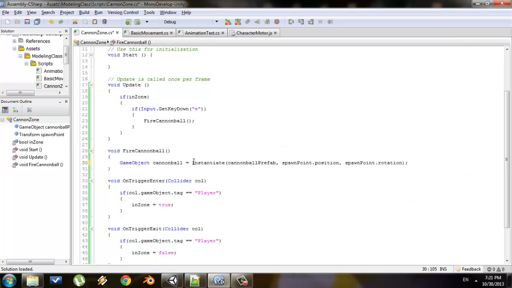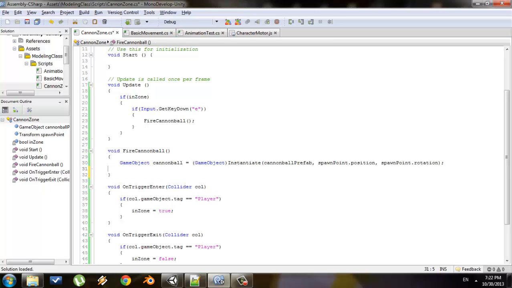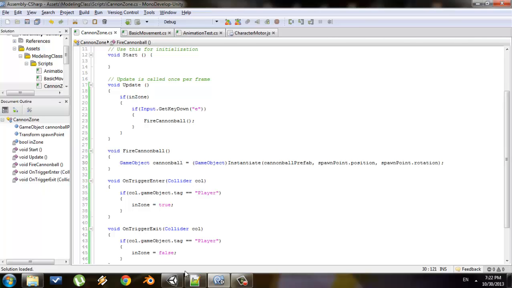One more thing we need to do with this line, we have to make sure the types match. So in this case, we have a game object. Unity will tell us that this type right here is just an object. So we have to typecast it. So in front of the instantiate part, we'll open parentheses and type in game object to make sure the types match. And to give it force, actually, let's go ahead and test this out.